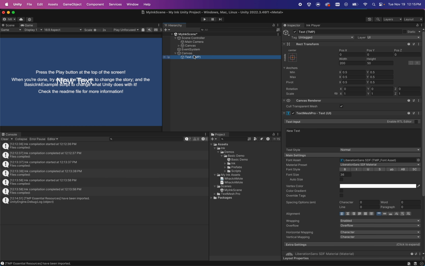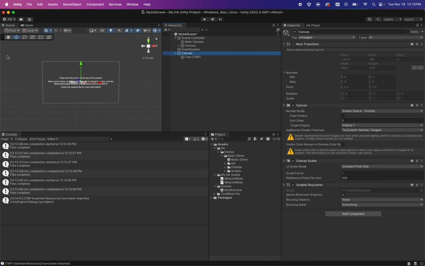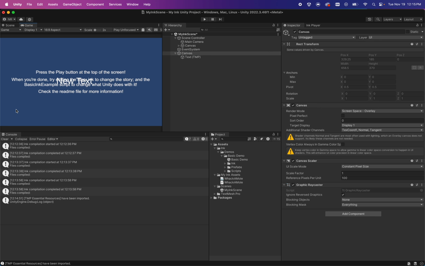And you can see it went ahead and created this text mesh pro asset on a text mesh pro game object. It says new text, and it popped up here in my scene view as well. What we're going to do is move this out of the way a little bit. So we're going to affect the rect transform of this text object. You can see the canvas itself takes up this whole square. It's a screen space overlay canvas, so it kind of lives within the space of our game view.